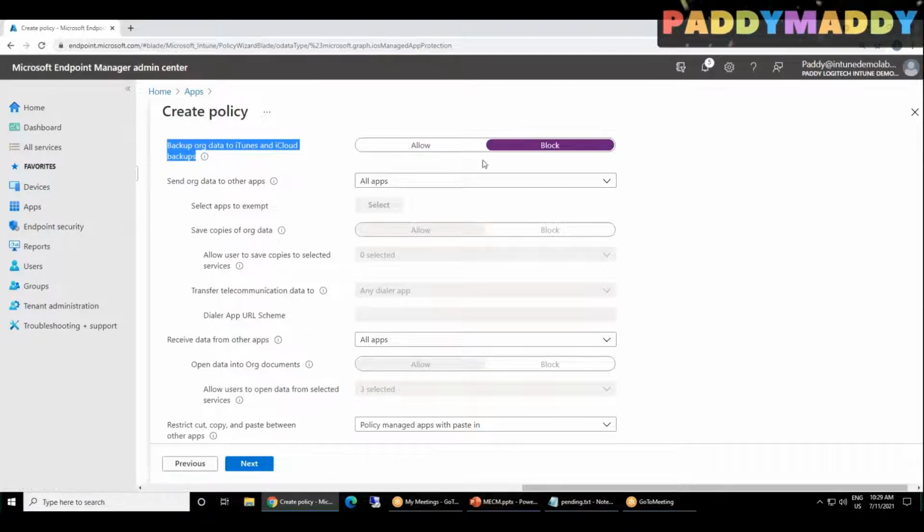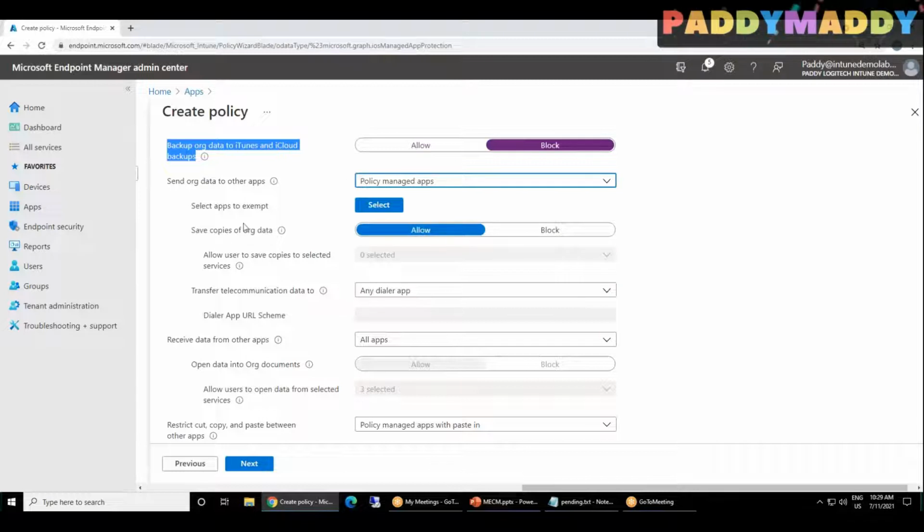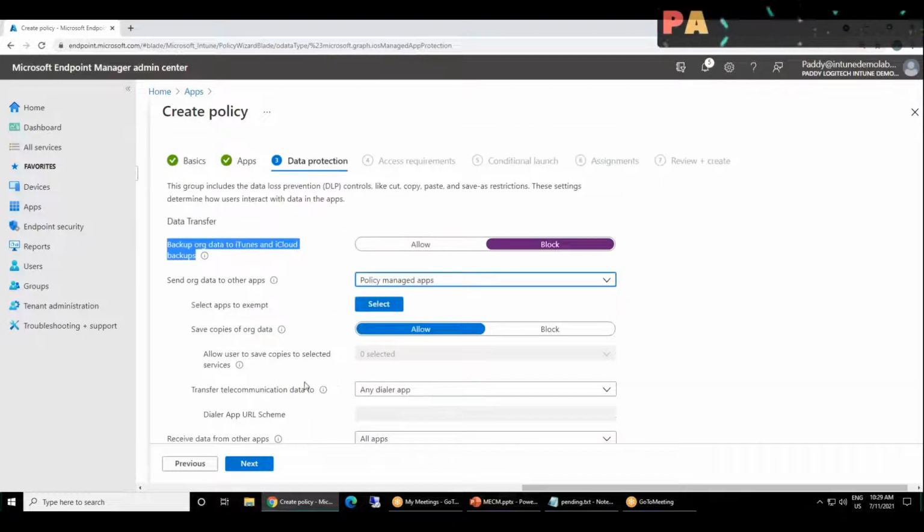Now, other policies. Definitely we can also configure these applications. What kind of applications are we talking about? We are talking about policy-managed applications, meaning the applications within this policy, where we can apply additional settings.